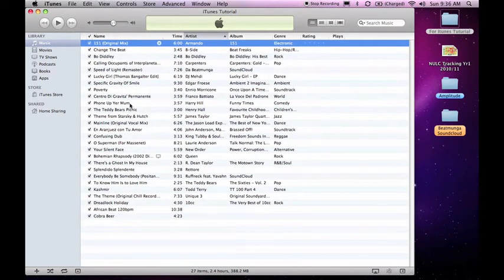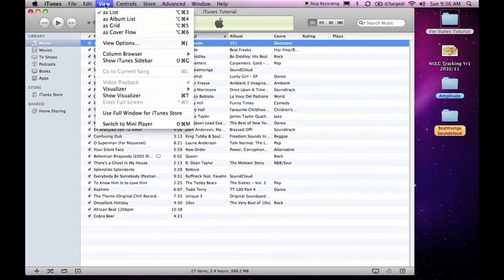Now the order of these files here at the moment is determined by the alphabetical order of the artist. And we've got these other columns here: plays, rating, genre. I don't find those useful at all. I'll decide what genre something is. I don't need iTunes to tell me. I'm certainly not interested in giving it a star rating or how many plays it's had. All a bit gimmicky. I'm going to change that with the view menu here.